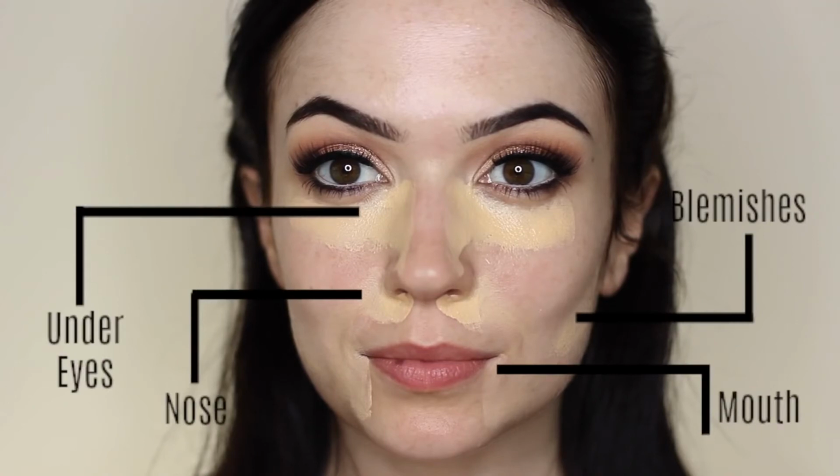So this concealer is a neutralizing, brightening concealer. So it applies the coverage that you want while also brightening up the skin. And these are the main areas that I want coverage: any blemishes, around the nose, around the mouth, and underneath the eyes. But you want to make sure you're customizing this to apply the concealer wherever you need it.